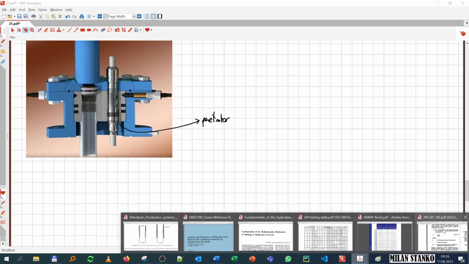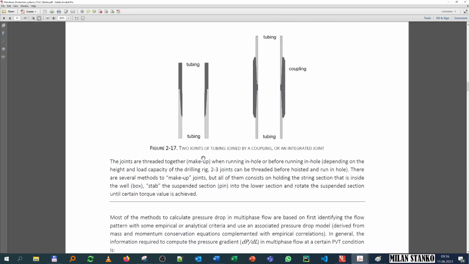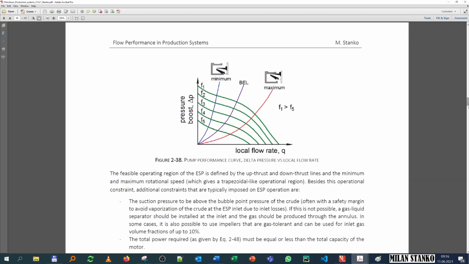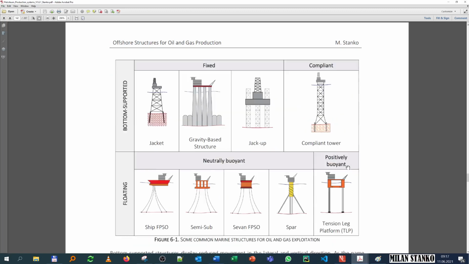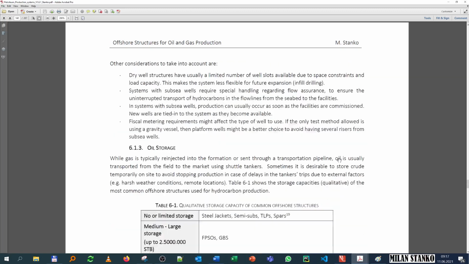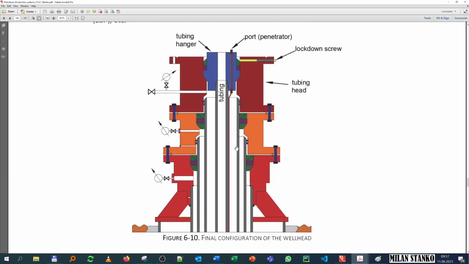I have an image in my compendium, a sketch. Let's see if I find it very quickly. Okay, this is the wellhead. Then you can see the tubing hanger. The tubing is threaded to the tubing hanger, and here you have a line which can be, for example, for the downhole safety valve.